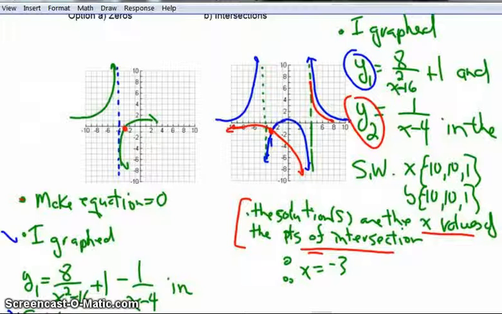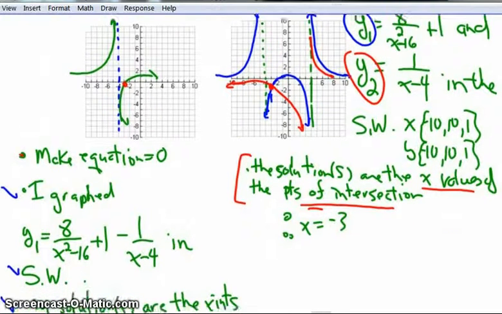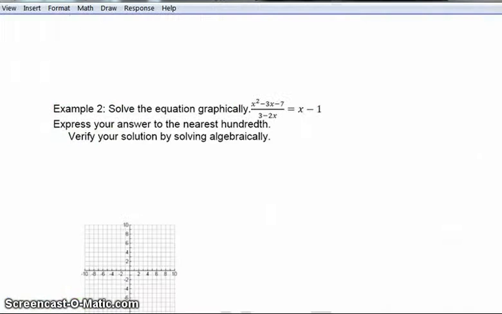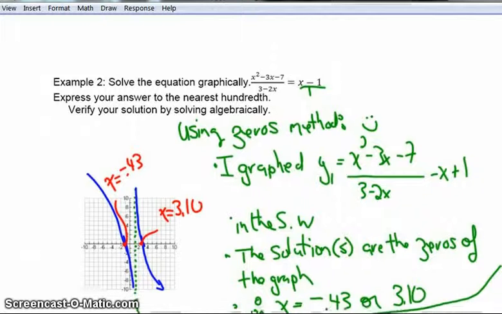On the next slide, you guys are supposed to solve this graphically and then check it algebraically. So when you do it graphically, just do it one method. You don't need to do both. Try it one way and see how it turns out, and then check your work algebraically. All right? Okay, so we finished this algebraically.